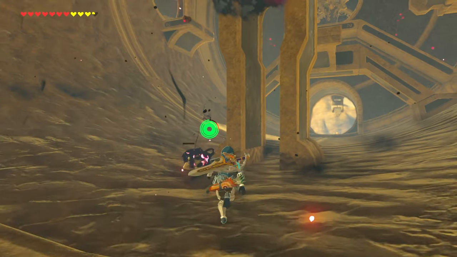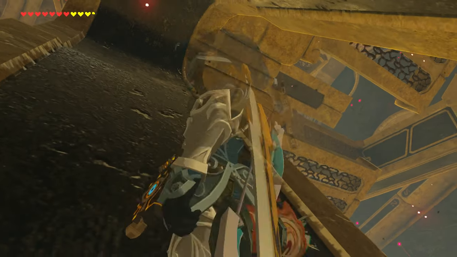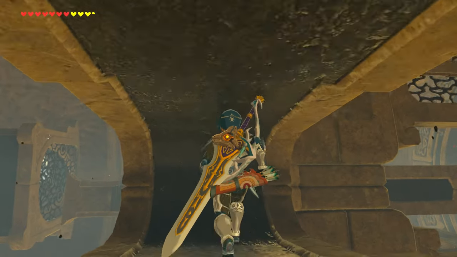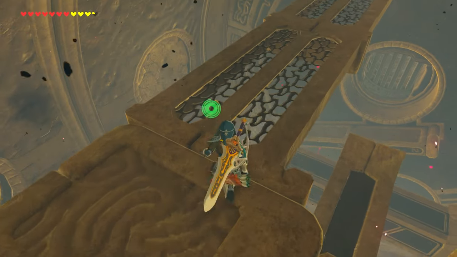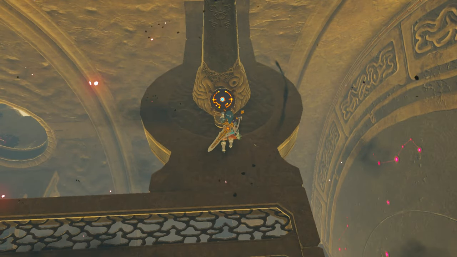The one terminal that does require a close look is the one raised up high in the central barrel. Normally to get this one, I like to try to glide down from a high place, but in this case you can just place Link inside of this weird spine thing, rotate the central column, and get your way on top, and then just run over to the terminal and activate it pretty easily.